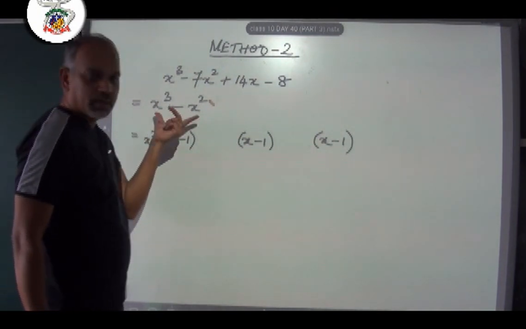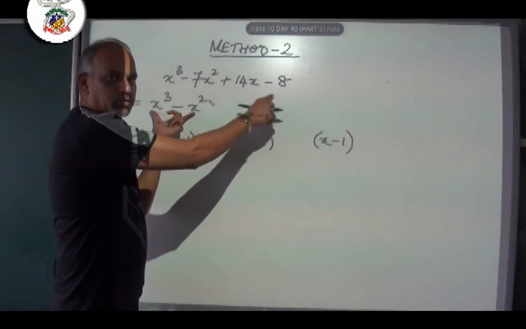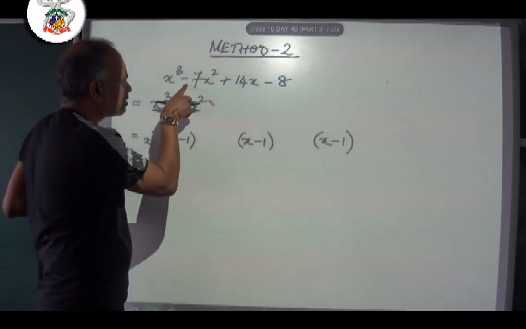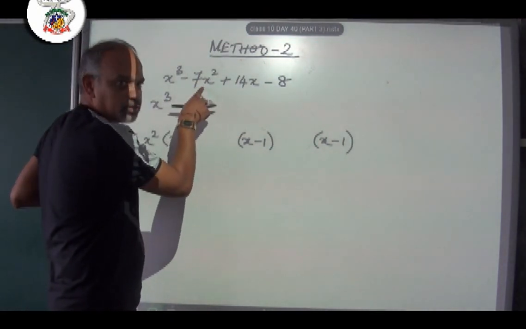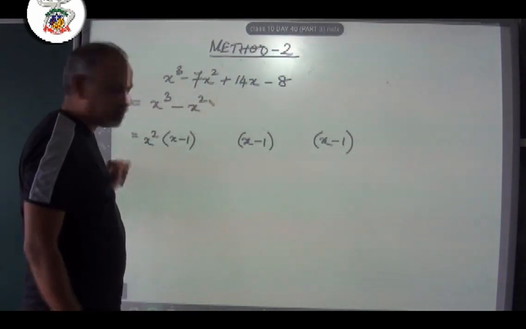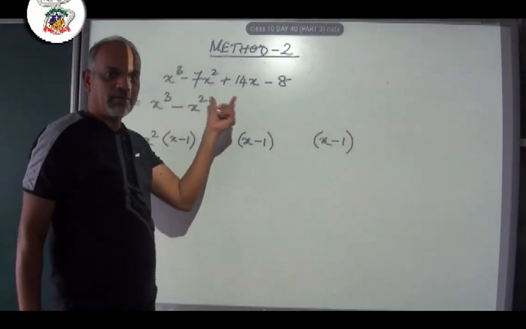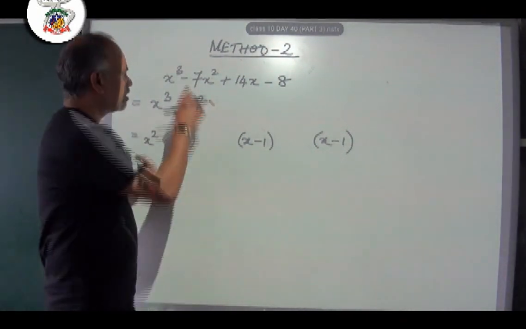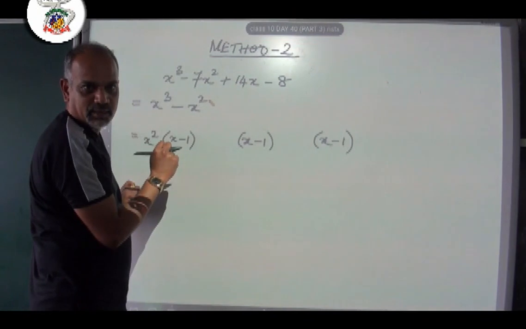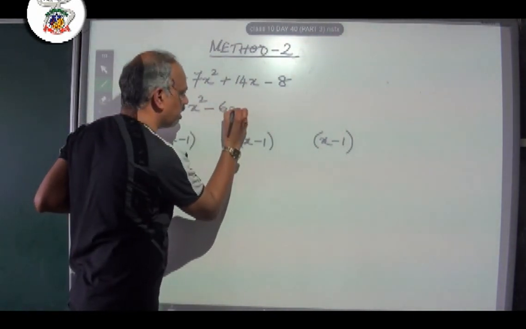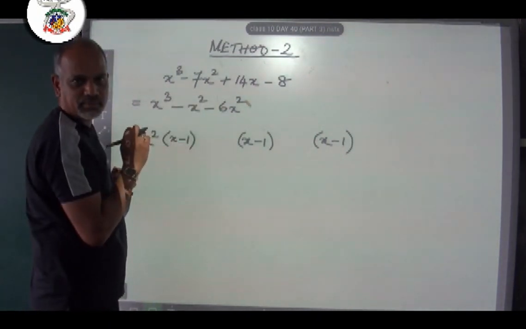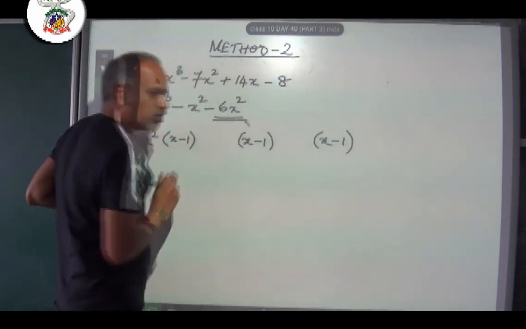Now compare this with the actual polynomial. The first term was x cubed, that is here. The second term is minus 7x squared is what you are supposed to get, but we got only minus 1x squared, which means there is still minus 6x squared remaining, which you have to get. Because minus 7x squared is minus 1x squared minus 6x squared. So I am going to introduce that minus 6x squared so that this and this when added gives you minus 7x squared. So this is the new term that you got.